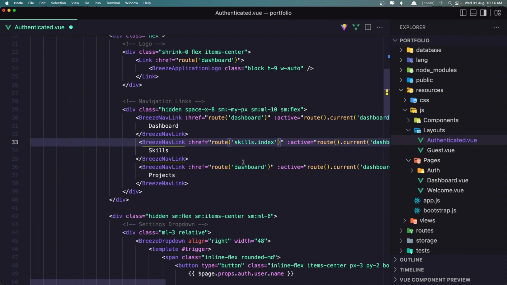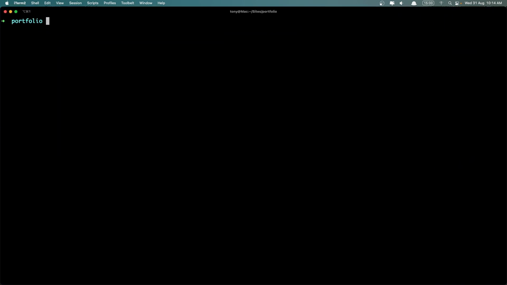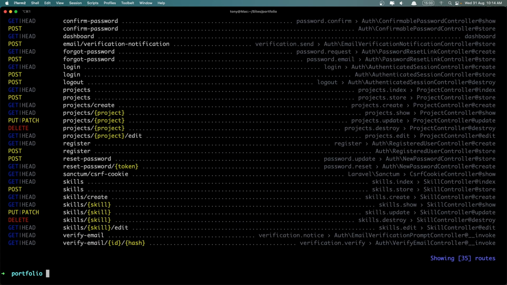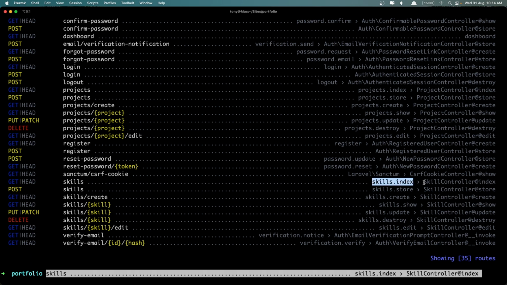Okay, and if you don't know, you can go to the terminal and let's clear this up and say artisan route list, and here we have route for the get skills. The name is skills.index, and the controller is skill controller at index the method. And the same for the projects. So when we get all projects, the name is projects.index and the controller, project controller at index.